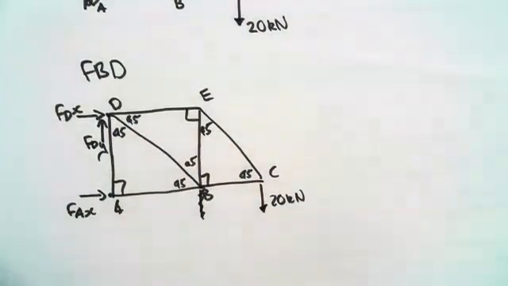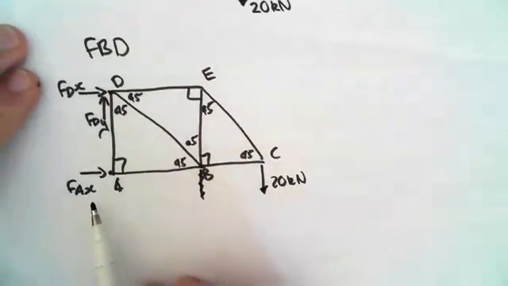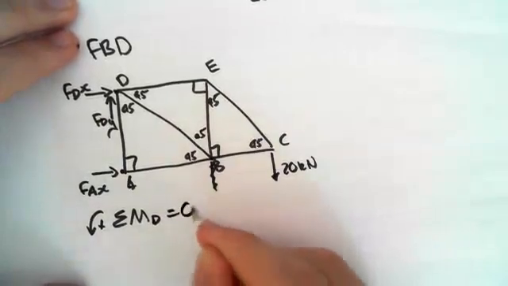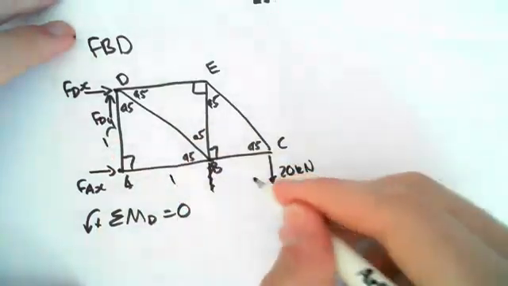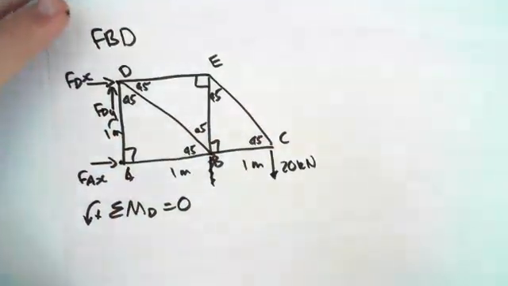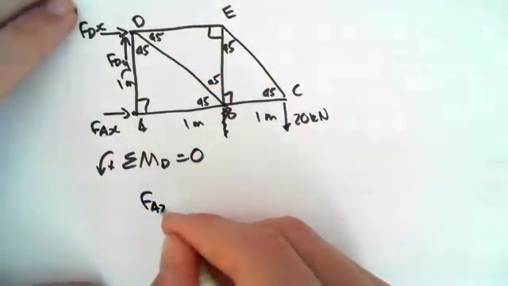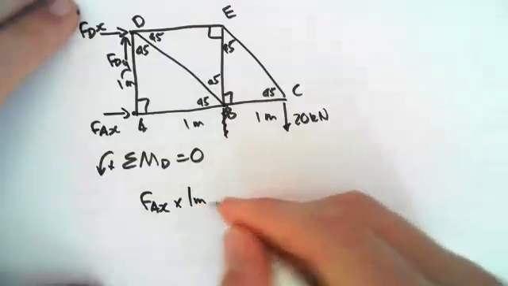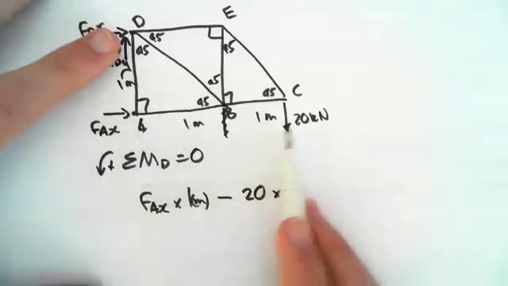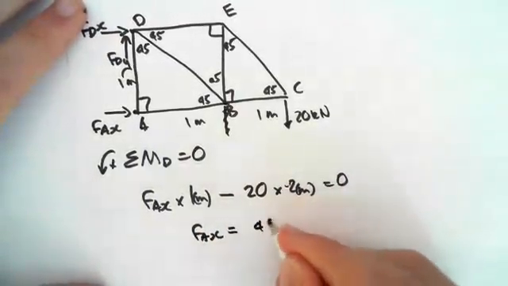Okay so we want to find out all the forces on each joint. So first off we could do global equilibriums. So first off let's find AX by doing the moment about this D point. So moment about D equals zero. So let's say that this is one meter, one meter, one meter. You'll be given this in the question obviously. So then we have this force is creating a positive moment. So FAX times one meter minus 20 times two meters equals zero. So FAX equals 40 kilonewtons.